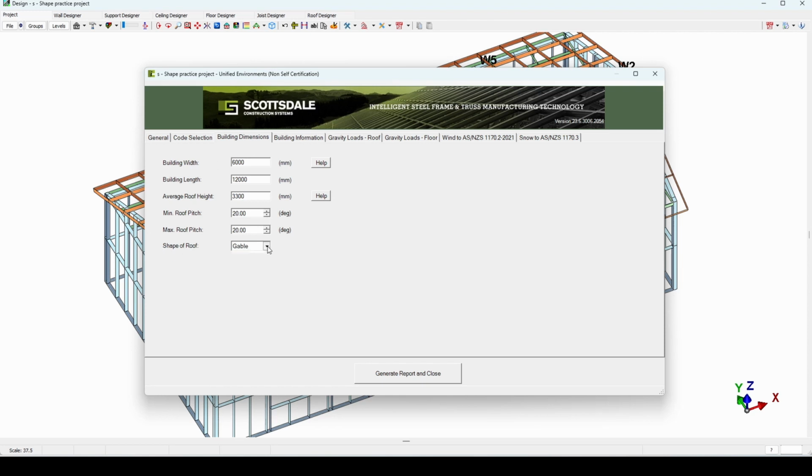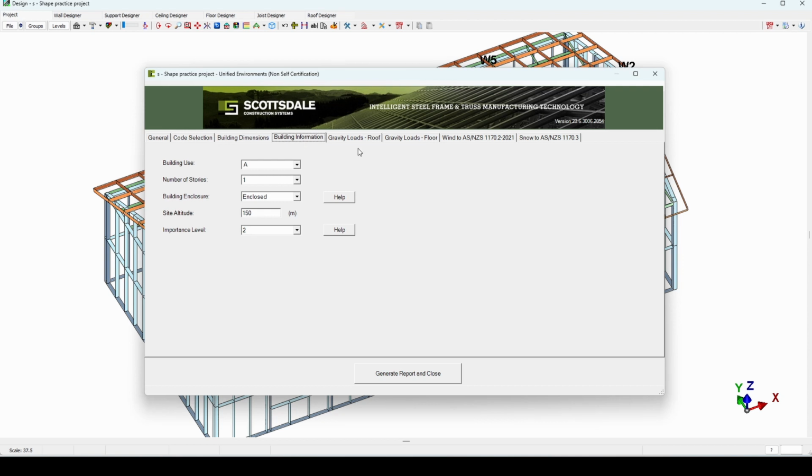The shape of the roof, in my case, is a gable roof. Now, for example, if this project only had hip points, then and only then you would consider the hip option. If you have all hips but only one gable, you will still be using the gable option. The reason for that is on a gable side of your roof, you have a lot more wind uplift that it would be calculating on the structure, and a hip is calculated with a lot less uplift. As soon as we're done on the building dimensions, we're going to the building information tab.